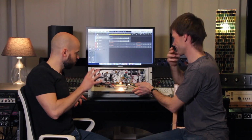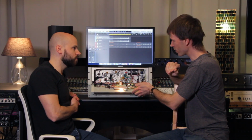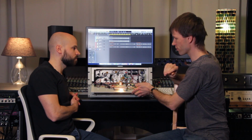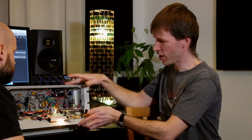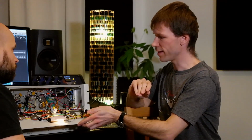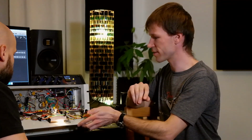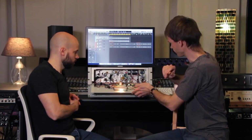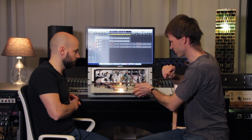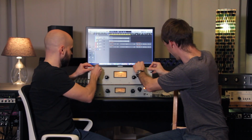Nice. And so where did you actually get all the components? Yeah, the group that I joined has a manual for the unit. So you can buy the chassis and all the knobs and things like that. And then you get the manual, and there's a list of parts that you need to order. And then you can order it at Mouser, for example, for most of the resistors. Fantastic. So maybe let's look also at the back of the unit. So let's close it again.